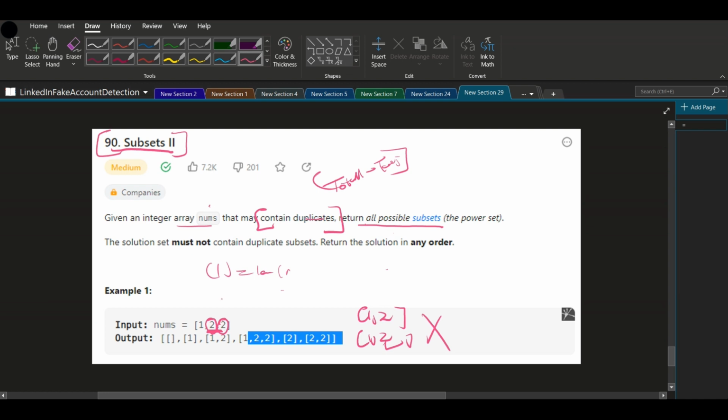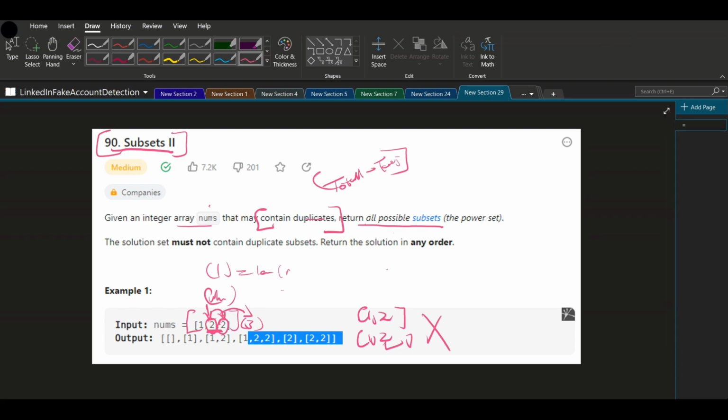So the best way to counter this is we first sort this, so that if we use this number but we realize that the second number is the same, then we have a while loop that goes to the unique number. Let's say here it was 3. Okay, so this is literally the same equation. We're adding on top of what we just spoke about from Subsets 1. So here I'm just telling you the things that we're going to do, like sorting and having that while loop, and that's it.